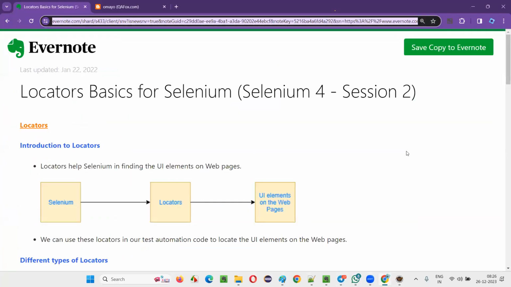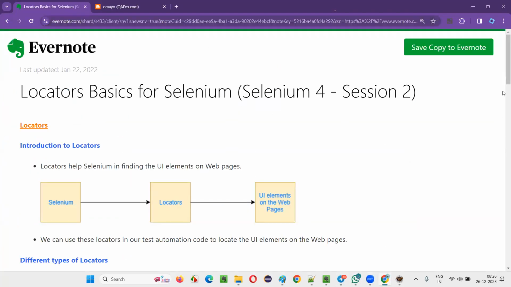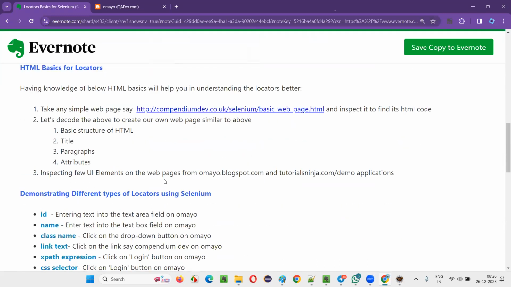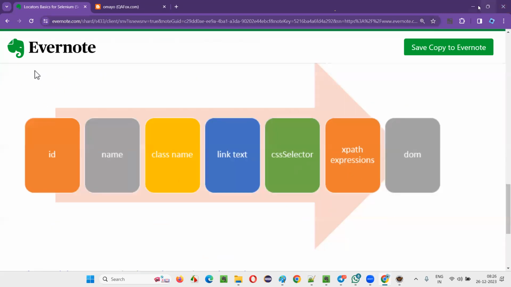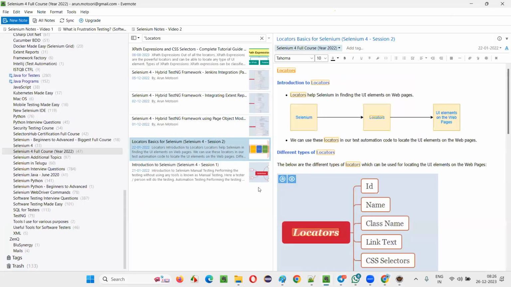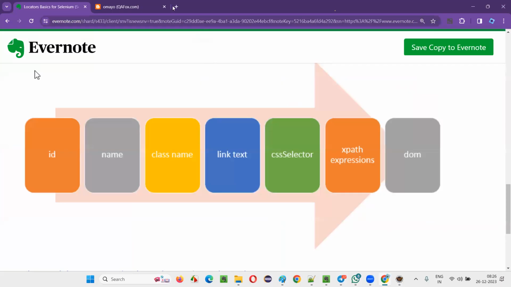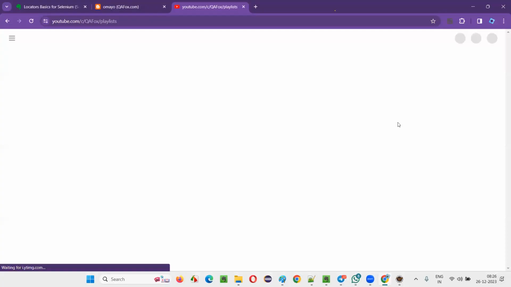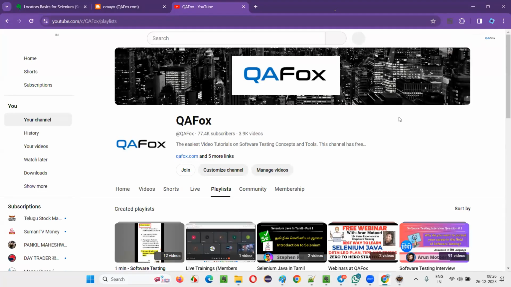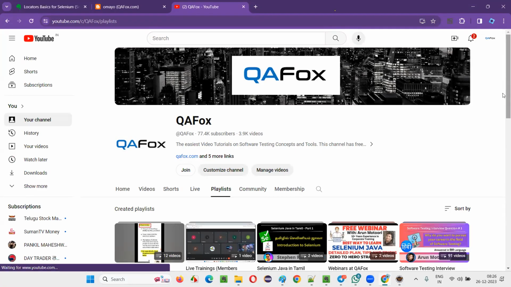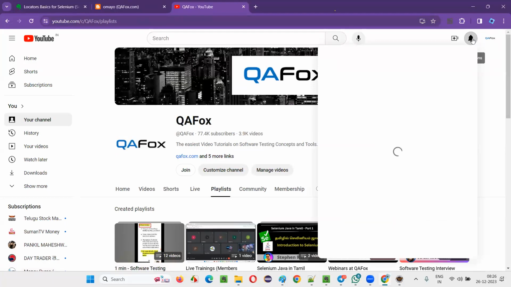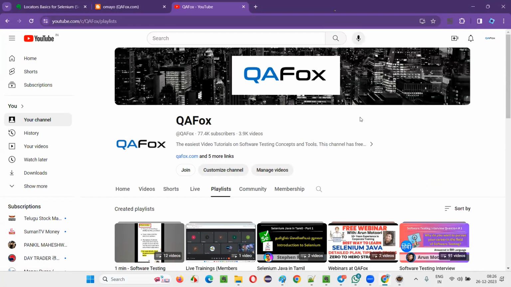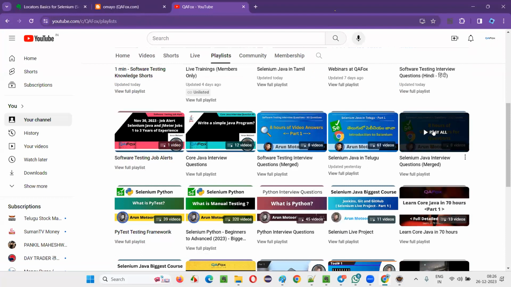The assignment I'm going to give you is, this is the right time for you guys to start practicing XPath expressions and CSS selectors on your own. I'll share the notes and the video of that. Start practicing. In the coming sessions, I'll teach you some basics, but may not be able to teach the entire thing. So you have to learn it and get back to me with the questions. That's the assignment.